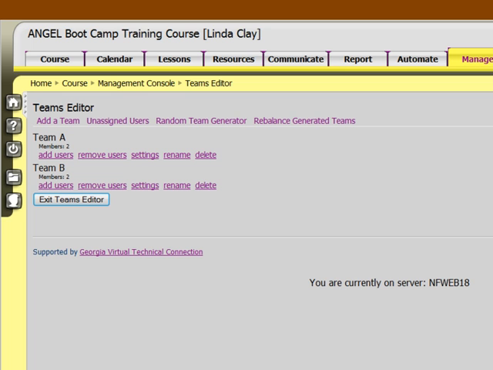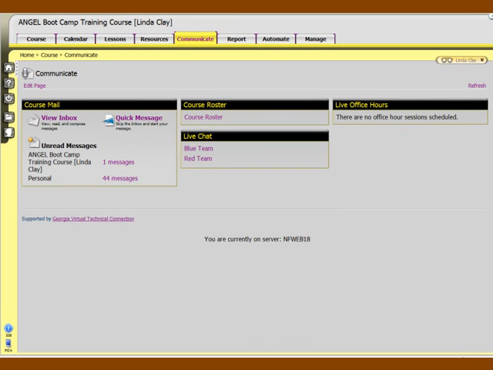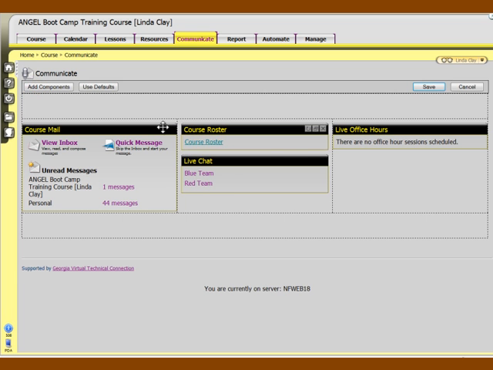Students access the file sharing space that you enabled by clicking the Communicate tab. But as you can see, there is no team file sharing space here. That's because you have to add a nugget to the Communicate tab by clicking Edit Page, Add Components.